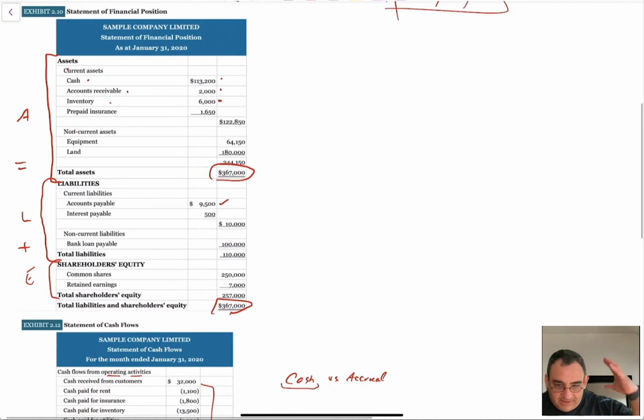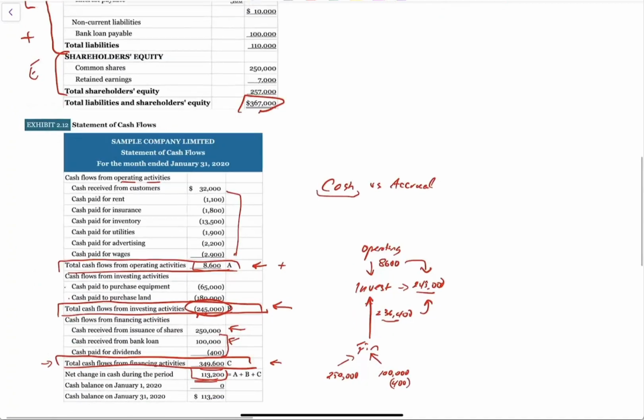I know it still can be overwhelming, but now you're starting to see how the act of an owner putting money in the business, how that action, that activity ends up in the records, and how the records, the books we call them, the information gets to how we produce the financial statements. That's how we tell the story and put all of those individual transactions and events together to make the entire story. So that's how we have our balance sheet.